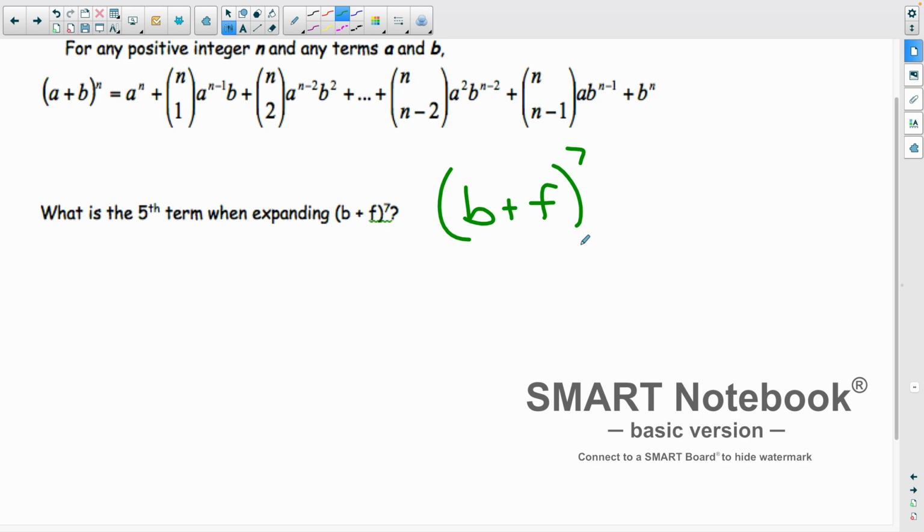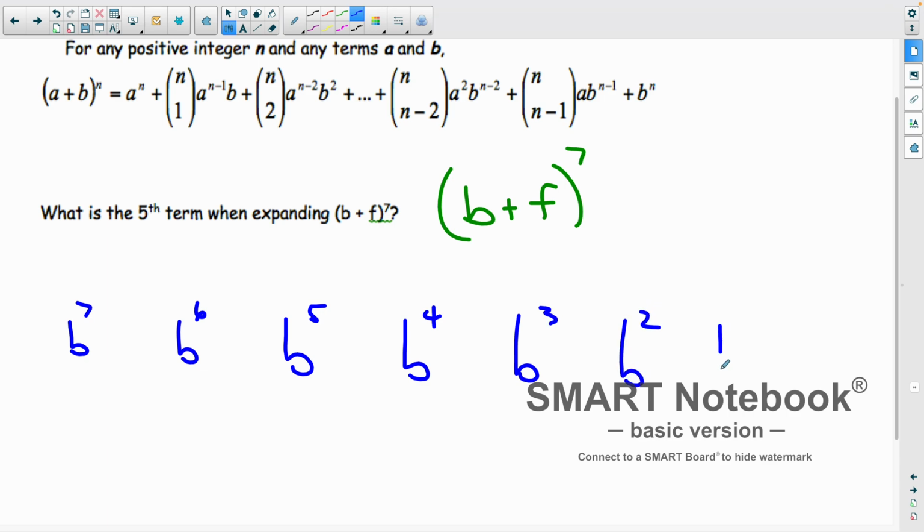And we'll go from there, all right? So if I were to do this, I'm going to take the B and put all the B's out front. So I'm going to go B to the 7th, then B to the 6th. By the way, before I continue, how many terms am I going to have? 8 terms, one more than the exponent. So B to the 7th, B to the 6th, B to the 5th, B to the 4th, B to the 3rd, B squared, B to the 1st, and B to the 0. So I started with B and I worked in decreasing order.